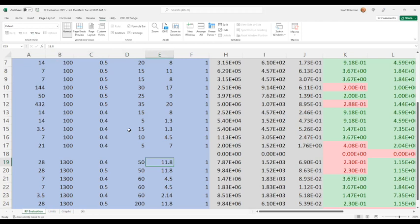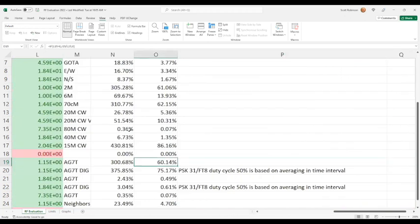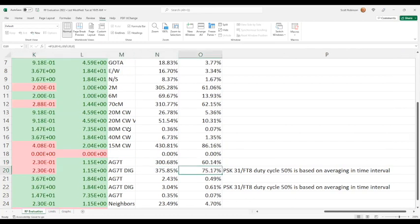It's 11.8 gain because it's 5 elements on this band. All right, so we're going to see that for uncontrolled, I'm over the top, but for controlled, I'm fine. But it's pretty high. This is high power being used on this. Okay, notice that for digital on that 10-meter band, I'm higher because the duty factor is higher for that.